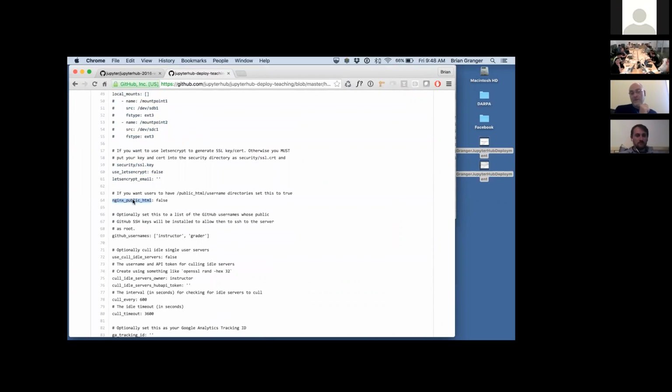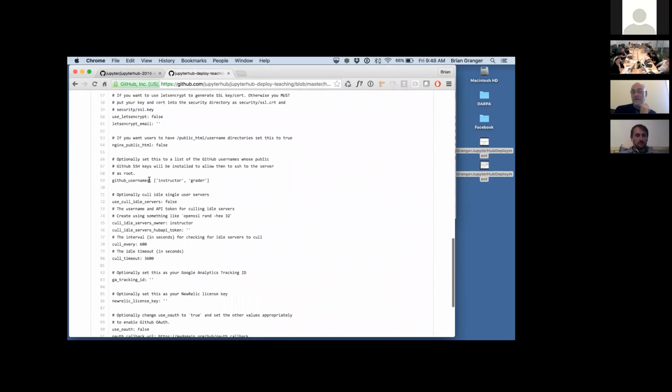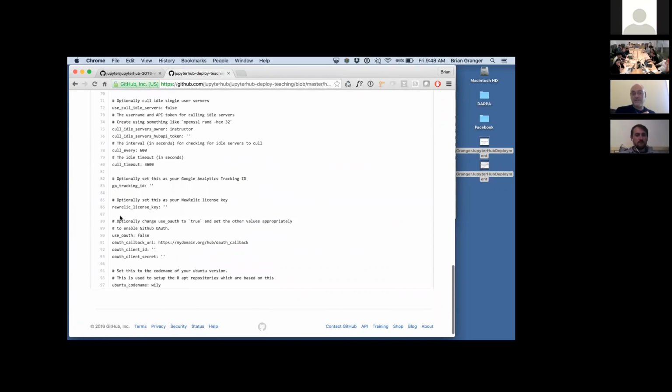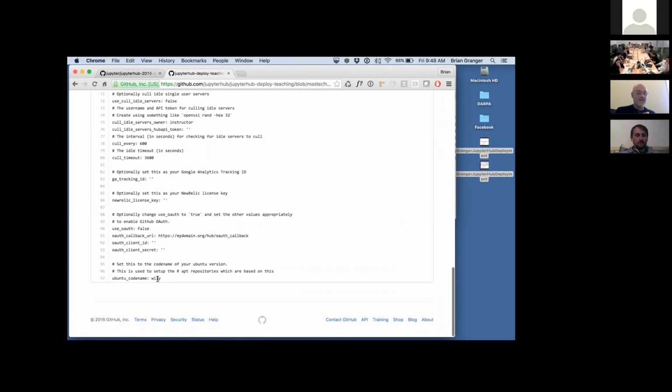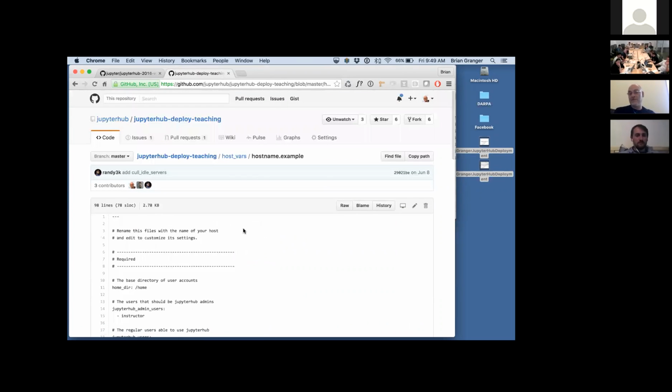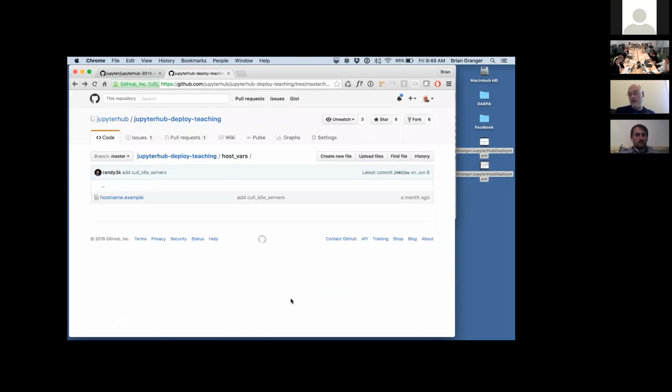There are the public HTML directories, GitHub usernames to have SSH keys installed, available services, Google Analytics, New Relic, the GitHub OAuth, and then this right here, which I don't think we're using in any significant way right now. So basically, it's a question of making those decisions, editing this file, and then just running Ansible.